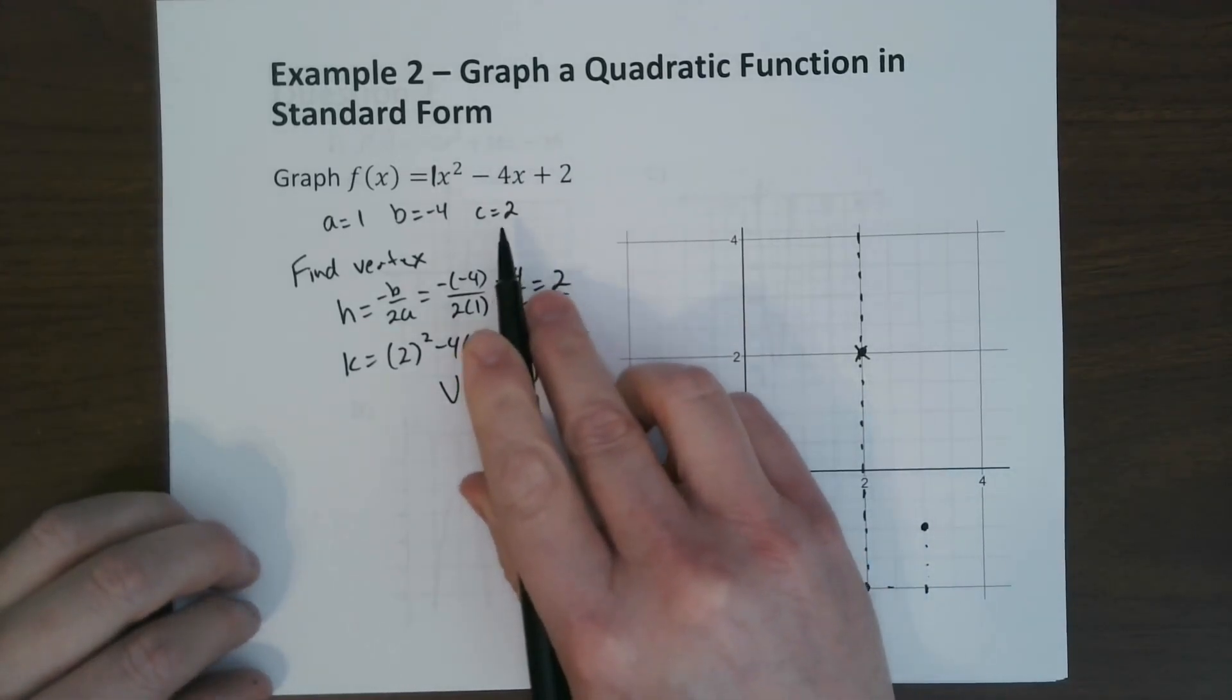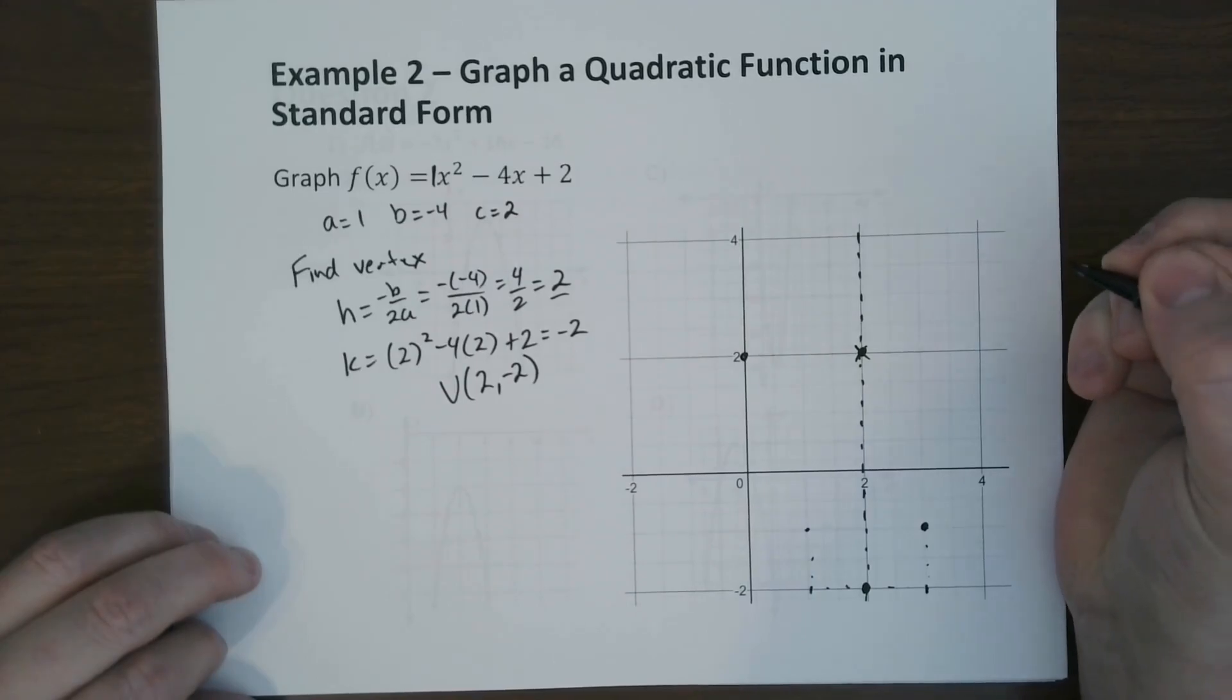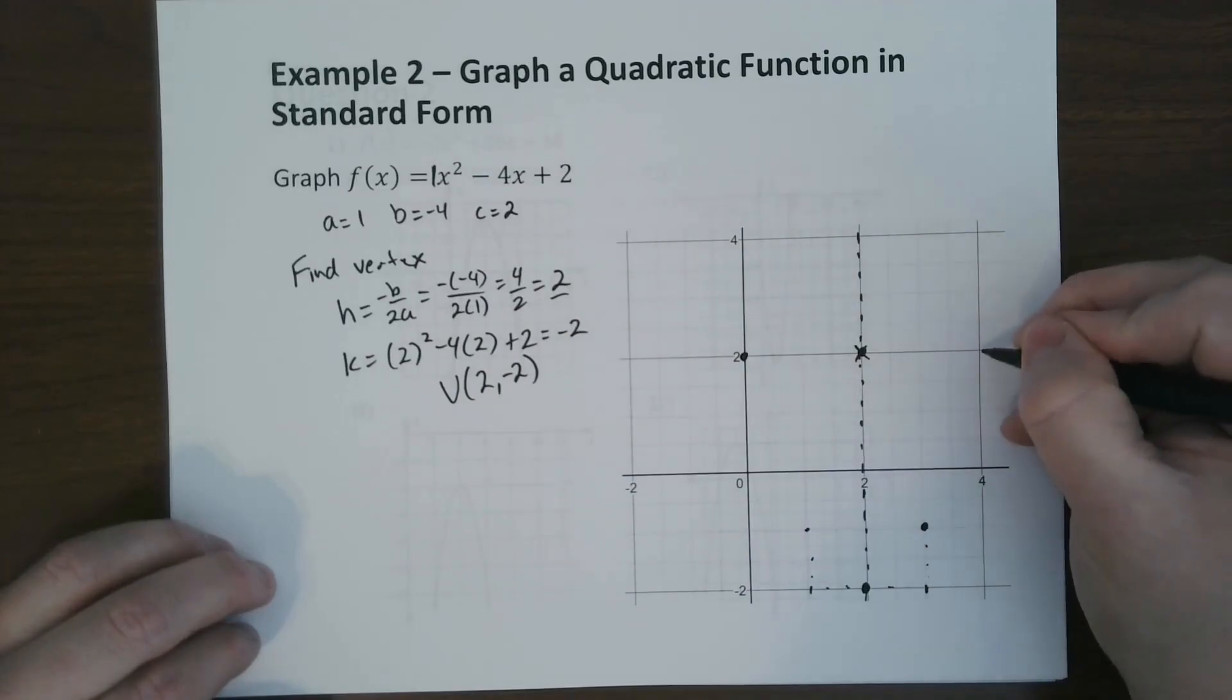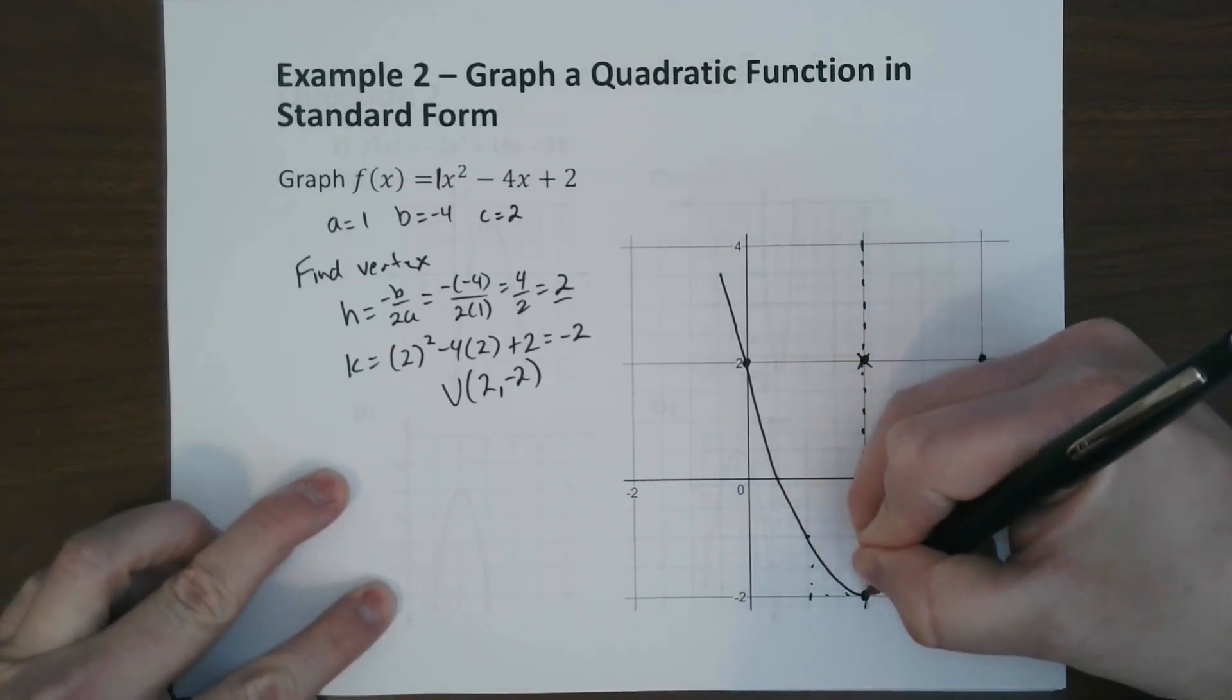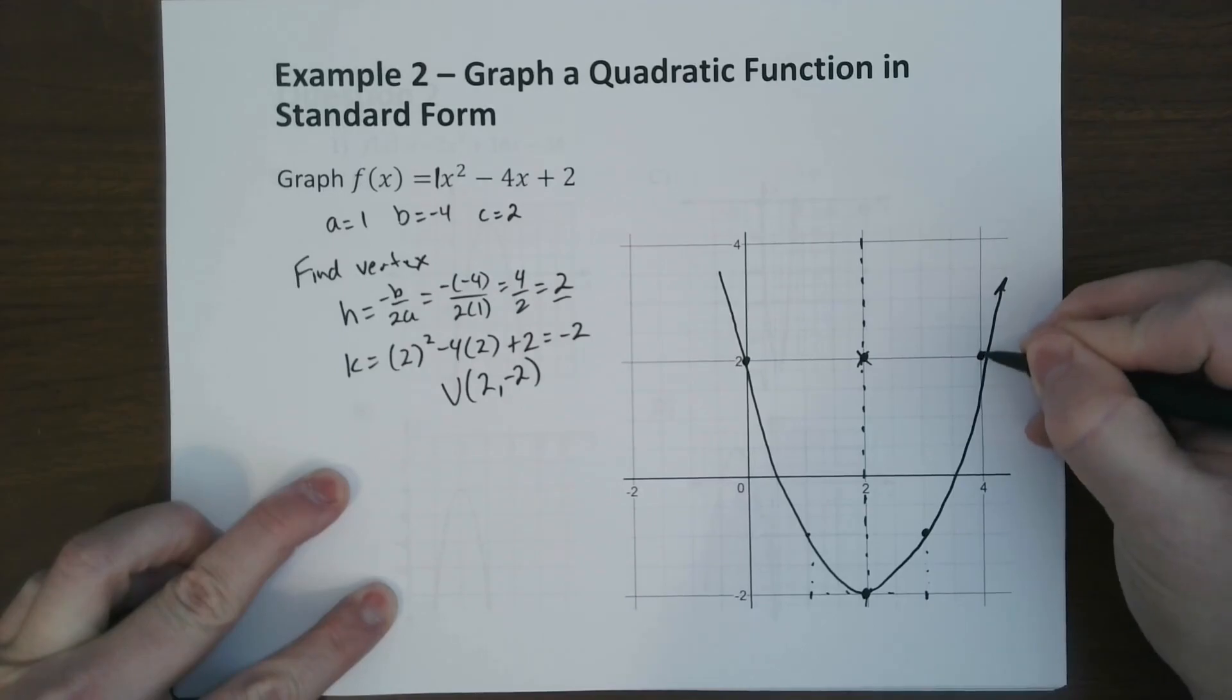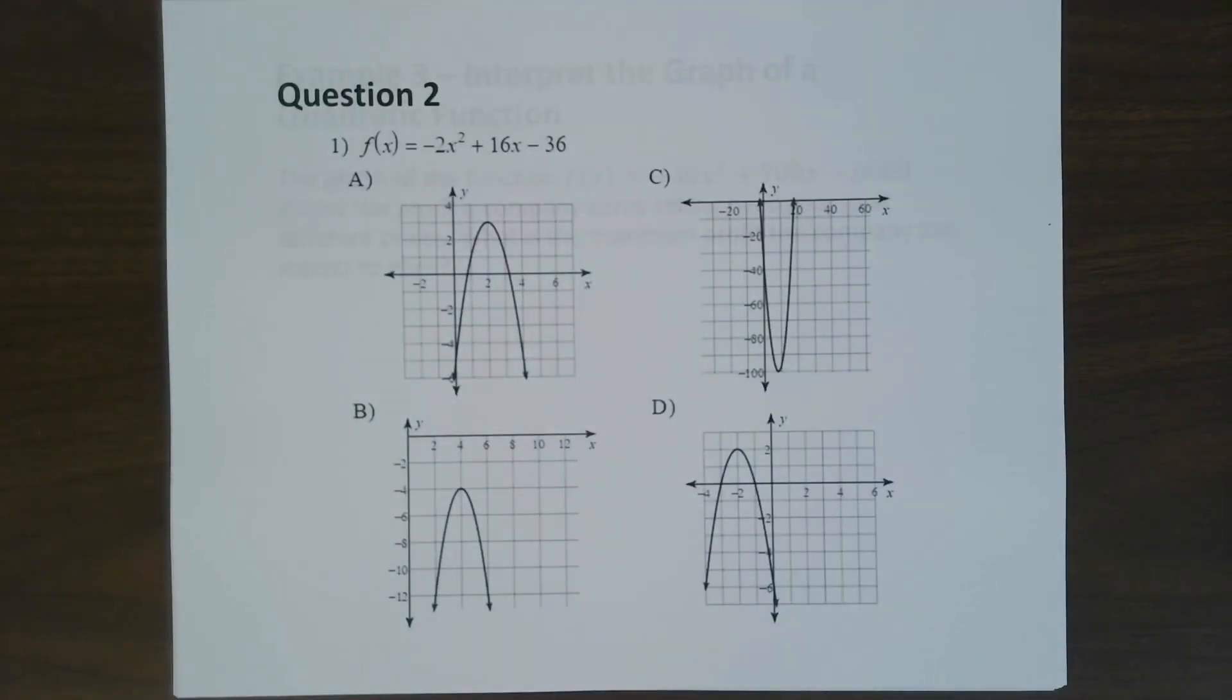But I was going to talk about C. C is 2, which is the y-intercept. And that's what makes this so special. It is the y-intercept. So now we can go to the other side here and reflect it over. And then we get our nice graph. And just to let you know, I will be missing every single dot I draw on. It's a habit. Awesome. All right. Go ahead and try this one. It is a multiple choice, so it should be a little bit easier.